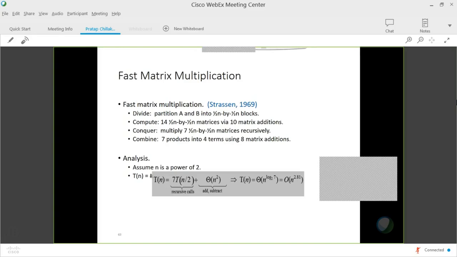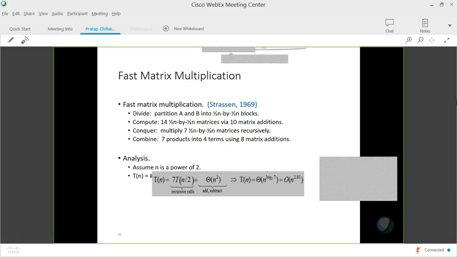What he has shown in the process of doing that, instead of getting order of n cube, he got it to order of n raised to 2.81. Not 3 totally, 2.81. You might say, hey, what is the big deal between order of n cube versus order of n 2.81? Big difference.